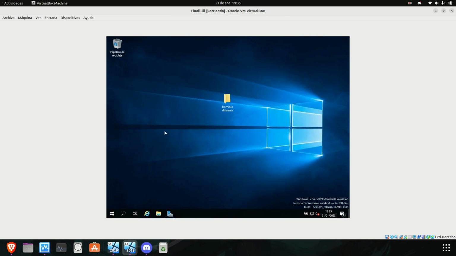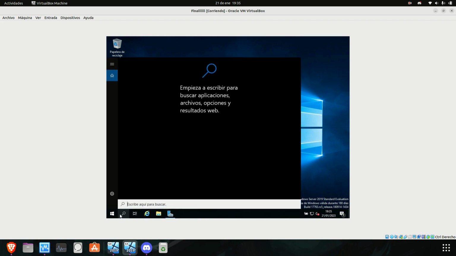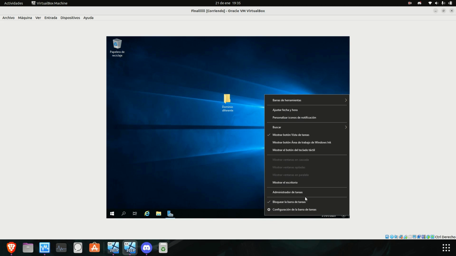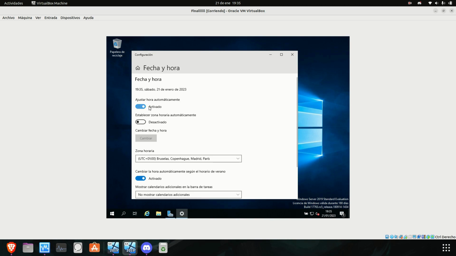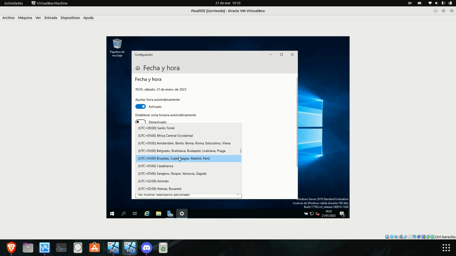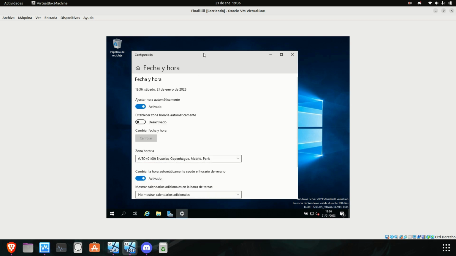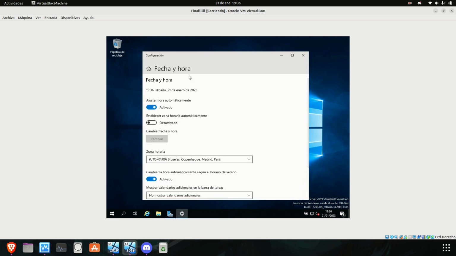Once we have installed Windows Server 2019, first of all we change the hour and date that we have here. So adjust hour and date, adjust hour automatically, and we have to take the hour that we are right now in the country and have the hour automatically activated.